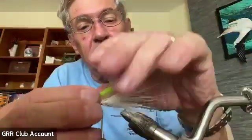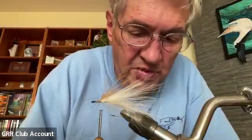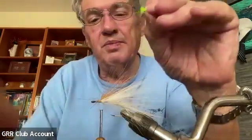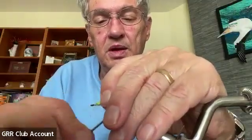Again, measure the height, grab it there, cut it a little more than 1/8 of an inch from the edge of my fingers. That should hold it. Set him down there. Do a couple of good wraps. 1, 2, 3. That should be good.